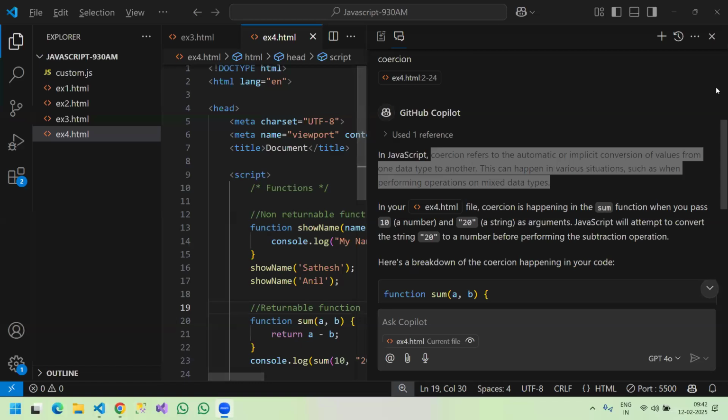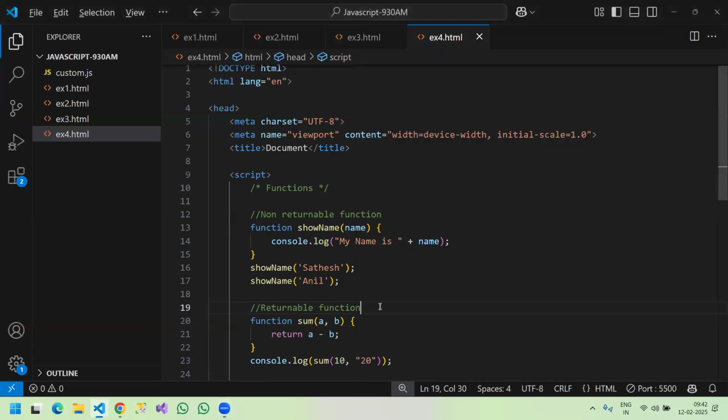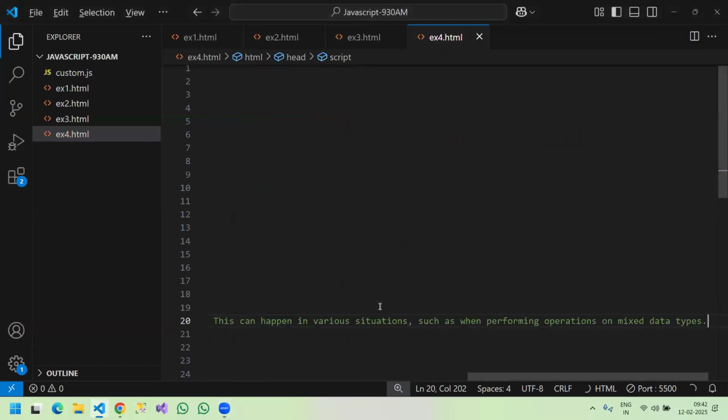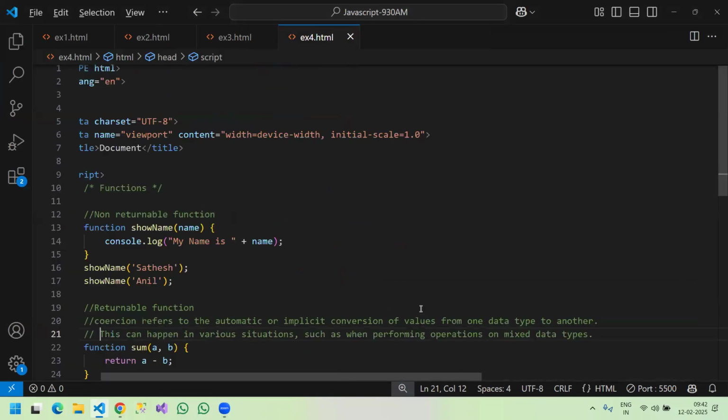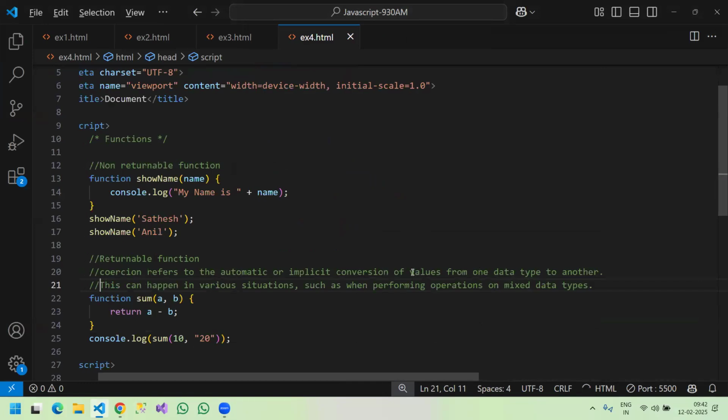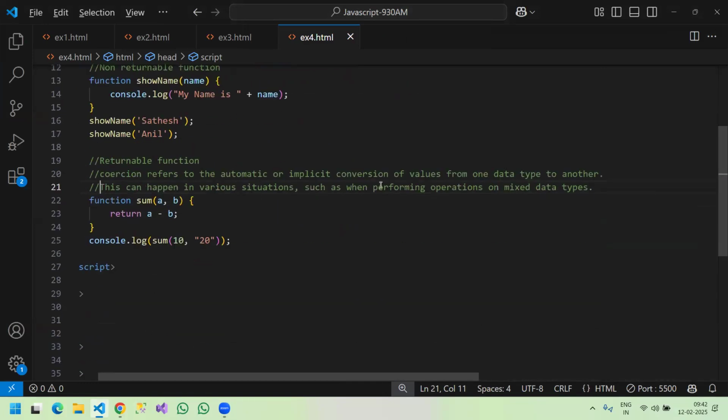So this we normally call coercion. This can happen in various situations, such as when performing operations on mixed data types.